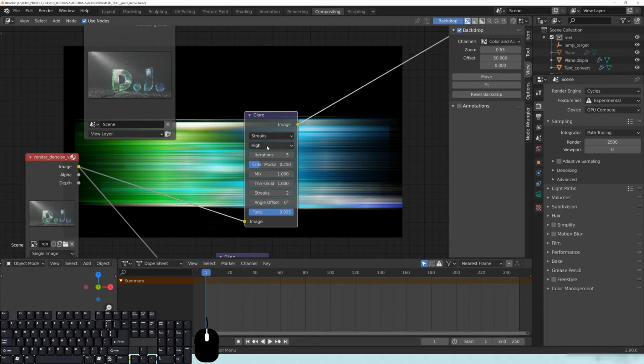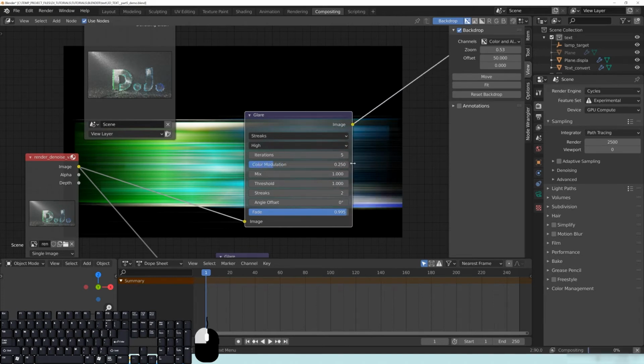Now, sometimes I'll actually use a low setting if it seems to work out for my composite, but high is usually going to get you a better look, okay? Then there's the color modulation here. So if I pull this out, this basically will change the coloring effect as it's dragged across. So if I change that to like a 0.750 or something like that, wait for it to composite, you should see a change.